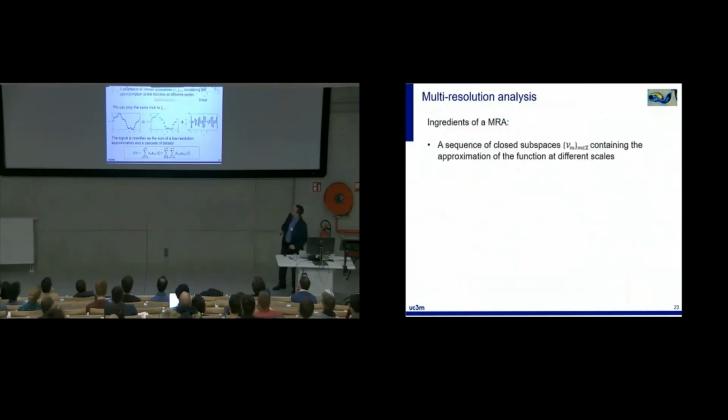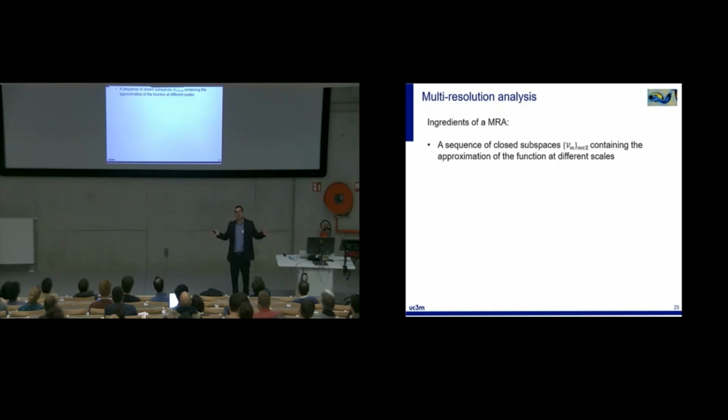So, a bit more formally, but not much more. How do I construct the multi-resolution analysis? That case was for the Haar wavelet, but I could select whichever scaling function. It doesn't have to be uniform. I can select a different one and get another wavelet. So if I want to create what is called the multi-resolution analysis, what do I need? I need a sequence of subspaces, okay? V0 was the one containing f0, the function that was constant in intervals of width 1. V1 is the next resolution level, and so on and so forth.